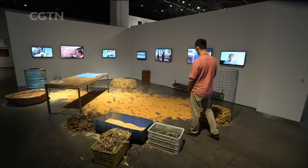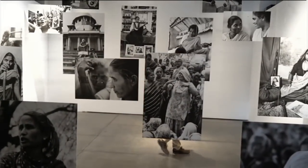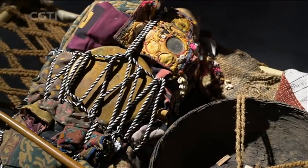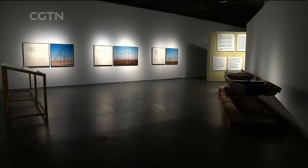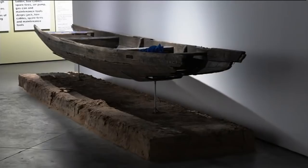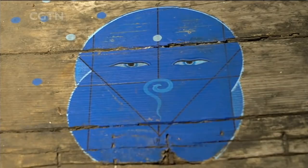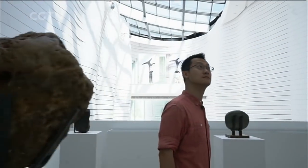This is the museum's second Biennale. Its first attracted headliners like Anish Kapoor and Yoko Ono. This time round, the focus is on artists from desert countries, many of them Central Asian. It's an interesting look at how we've shaped the environment we live in, and how the desert is viewed by cultures around the world.